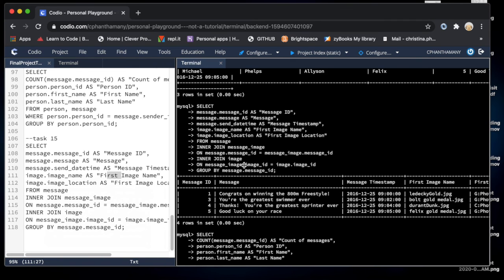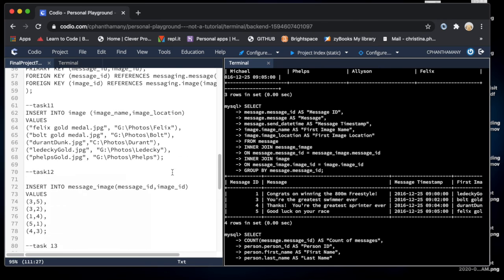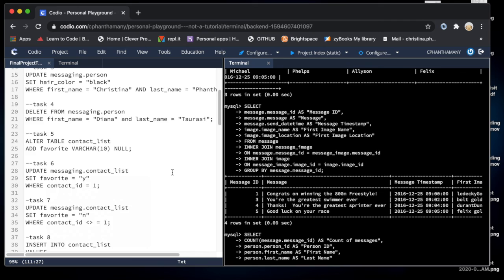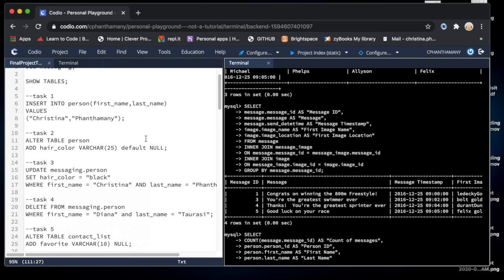So, to improve upon this, as I said earlier, including more aliases to clean up some space, removing certain columns from the person table and adding in additional attributes.